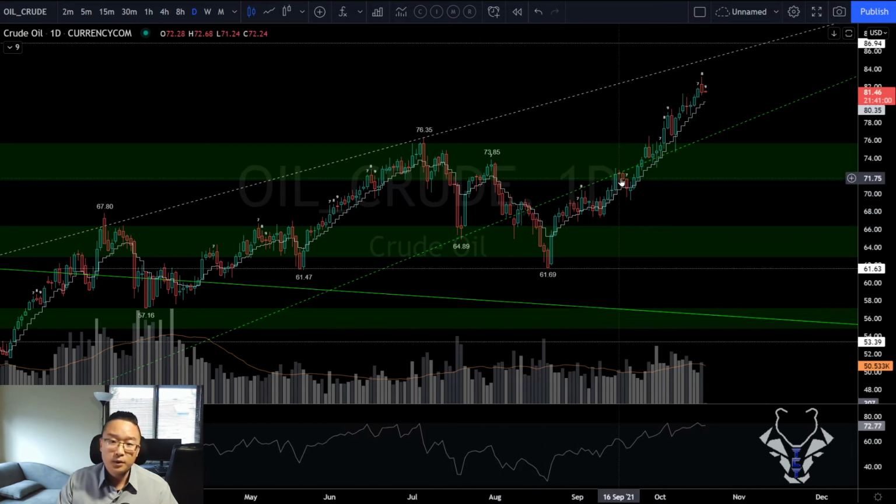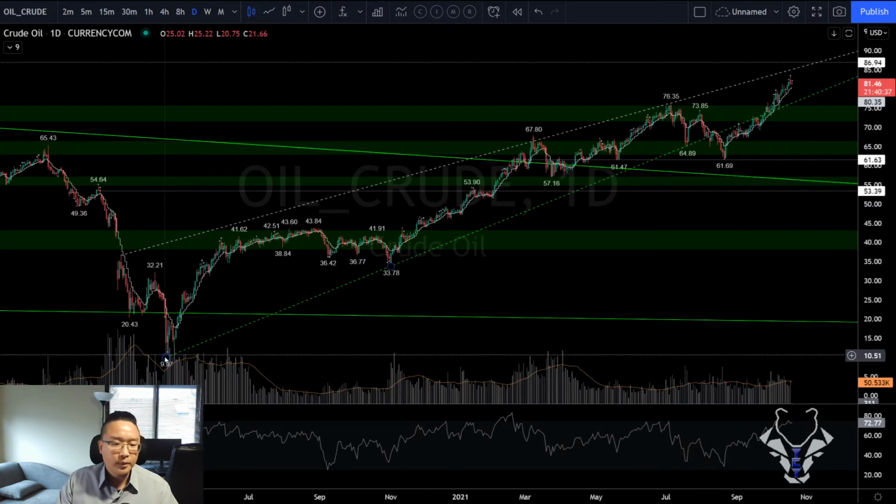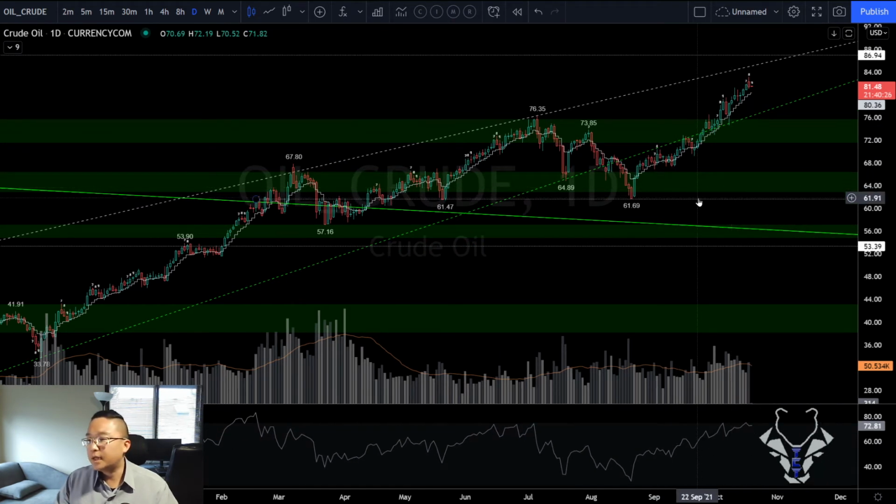We did still see reaction on this lower trend line, this money line on the way up. Saw rejection here, saw support here. So if we're to start seeing consolidation from here, we're going to need another day or two to be able to tell. We could very well go all the way up here before consolidation. Now if we're to see a consolidation, watch for reaction on this money line all the way from pandemic: bounce, bounce, bounce, chopped around a little bit, rejection, support again. Okay, so that's oil.